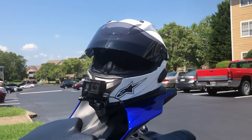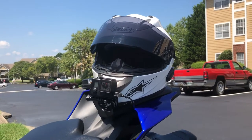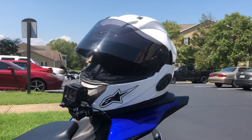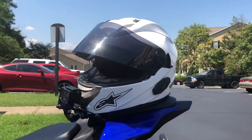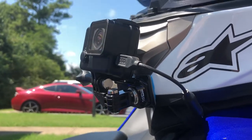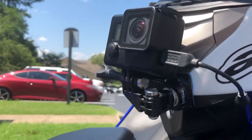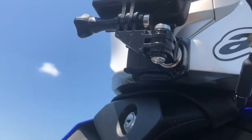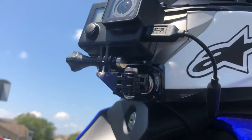What's up guys? A lot of you have been asking me about my GoPro setup, and I actually just put a new mount on it. I went with the GoPro helmet mount kit, so I figured I'd show you what my setup is. Here I've got the GoPro Hero 4 with a blackout case, and then I've got the GoPro helmet mount with a 90-degree angle adapter that doesn't come with it.